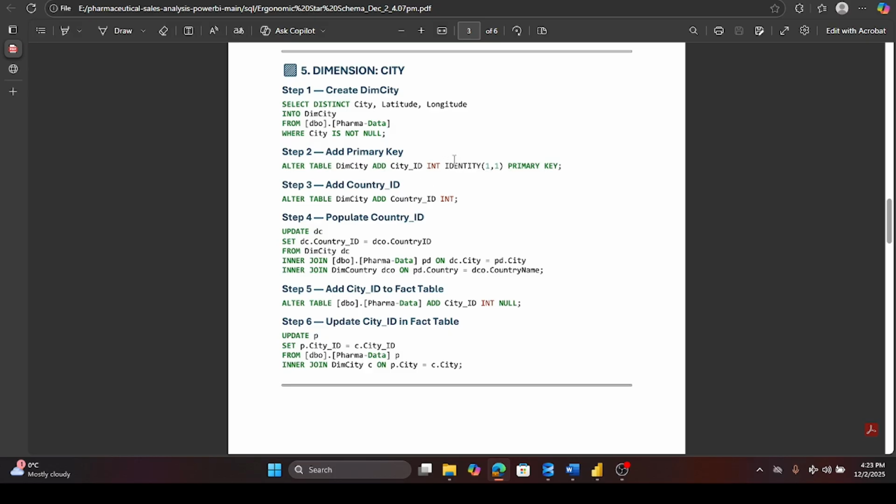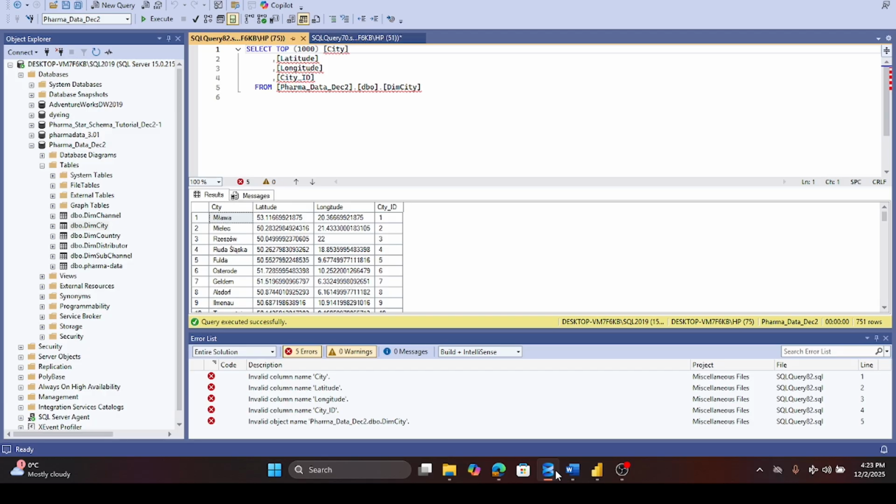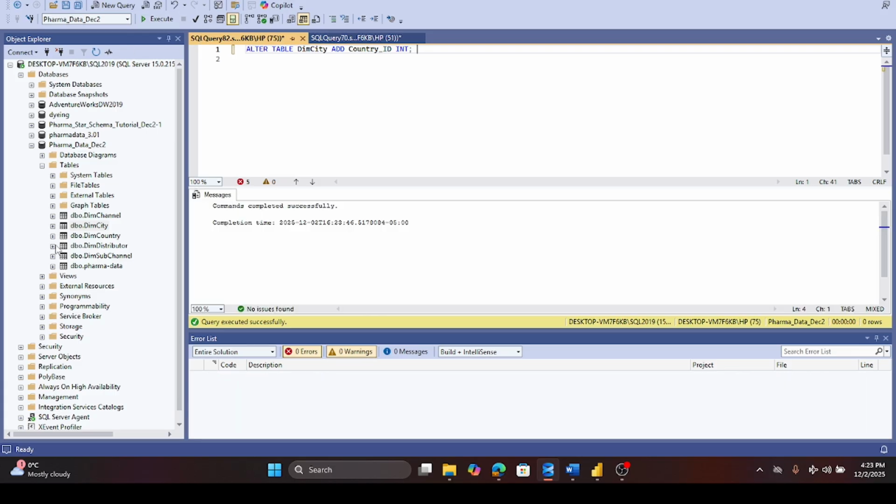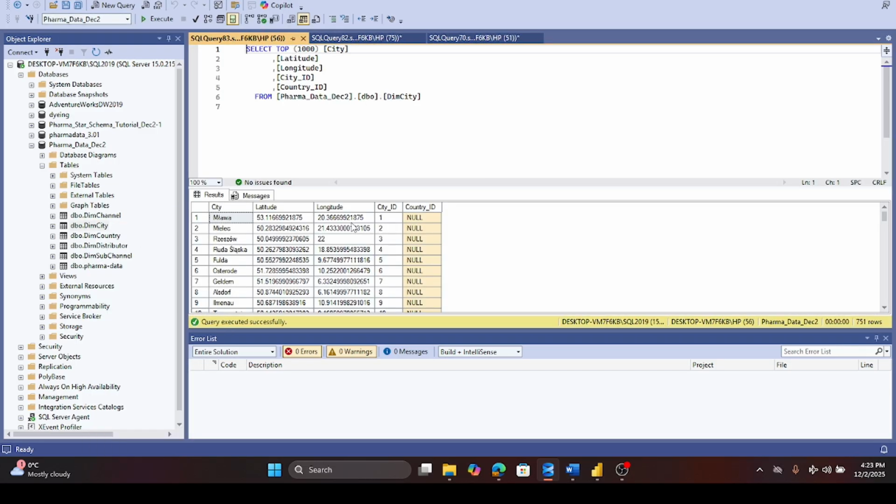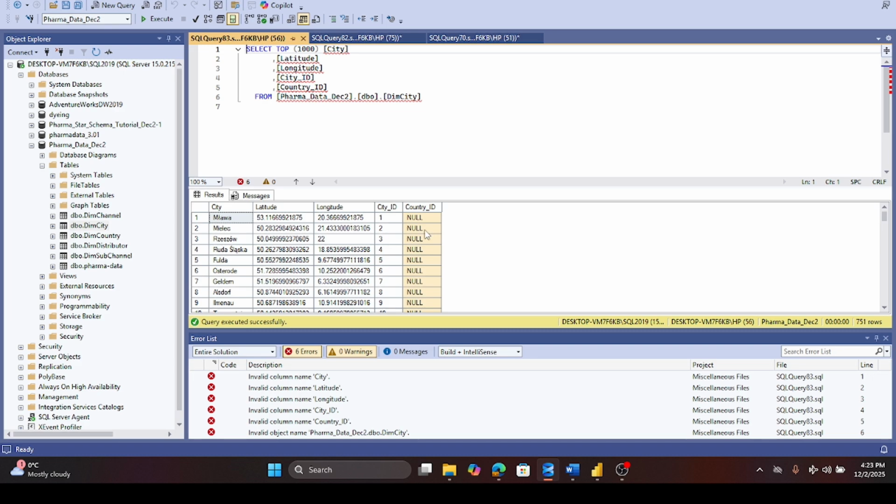First we added the primary key, and now we'll add the same here with the country ID. Executed. Let's run that. Now we have the country ID, we need to populate that.